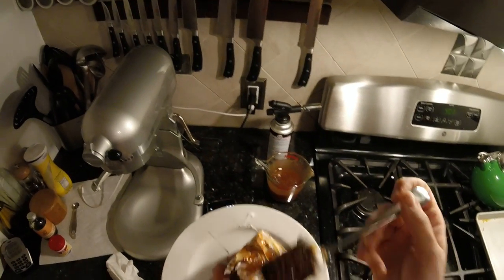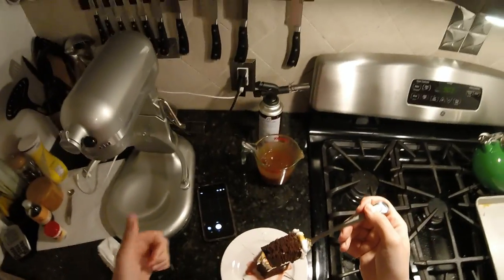Bye, Michelle. All right, internet. This was amazing. This is from a brand new cookbook I bought. I didn't expect it to be so good. Holy God. So, cake. Bye.